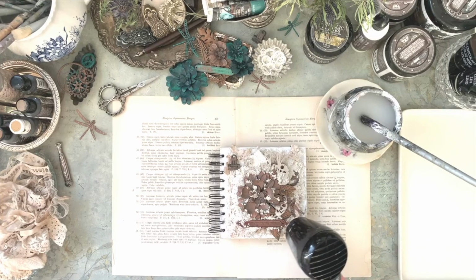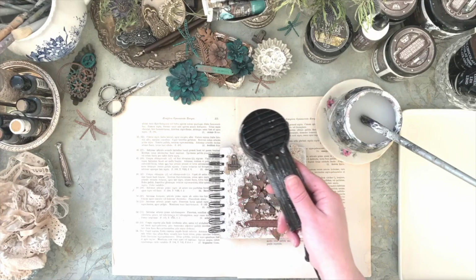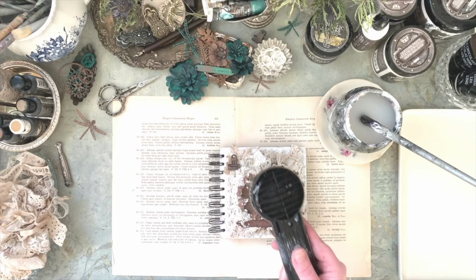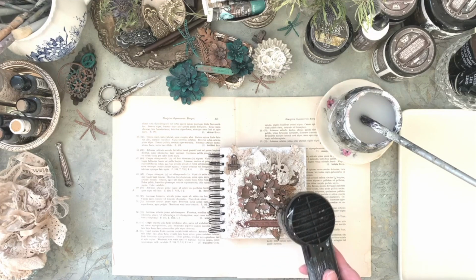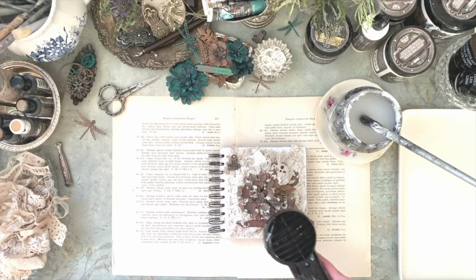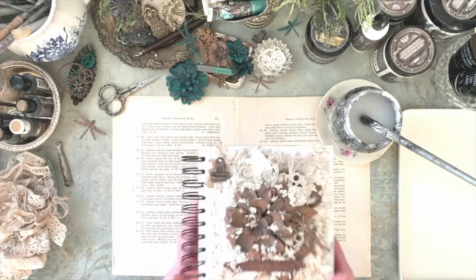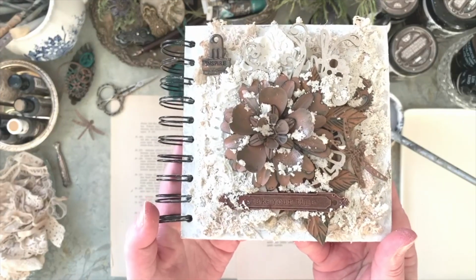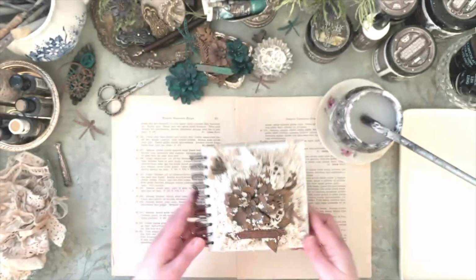Okay, I will show this to you in just a moment. I just hope that these grains will stick and hold when I add paint over it. Okay, I hope you can see. We are here at the moment.